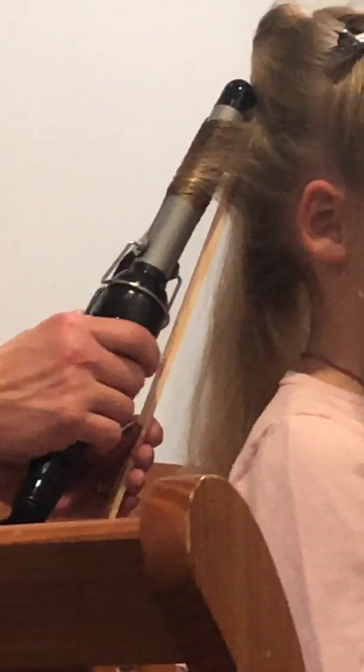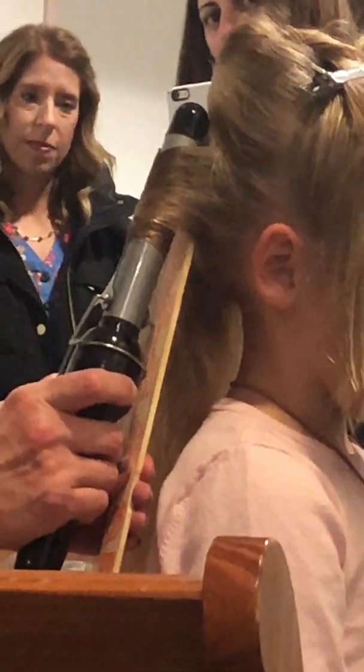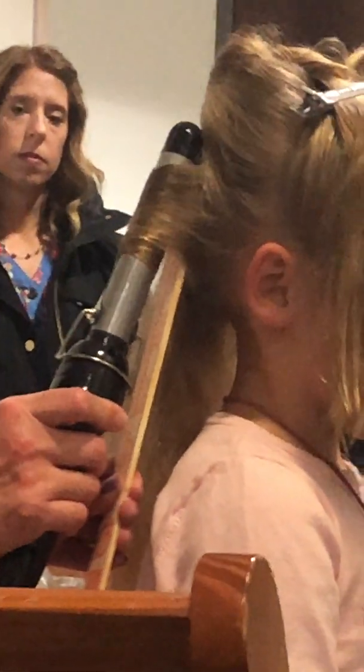I can show you how to do this stick. If it's hot, will you say hot so I know? Is it hot right now? No. Okay, so you take this and I hold it with the handle and I just stick this right here and then I can pull it tight. If it pulls, just say pull. That's what I have my daughter say, so I know it's pulling or it's too hot. I just leave it here, I mean, 30 seconds. If you do it and it doesn't stay in, then you know you need to do it longer. I just pull it as tight as I can without hurting her, with the stick kind of underneath.